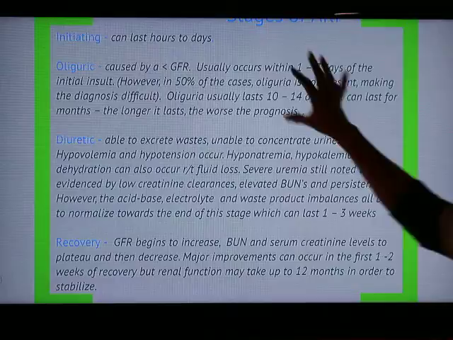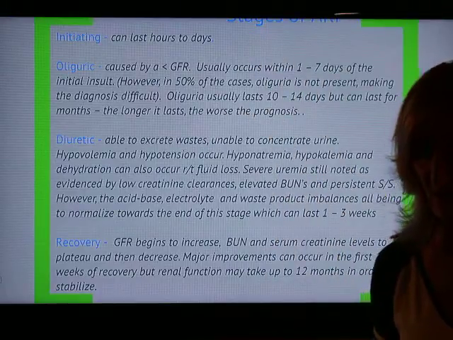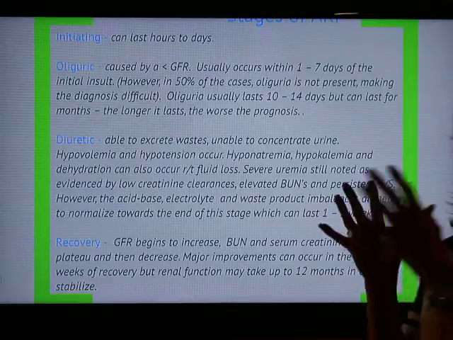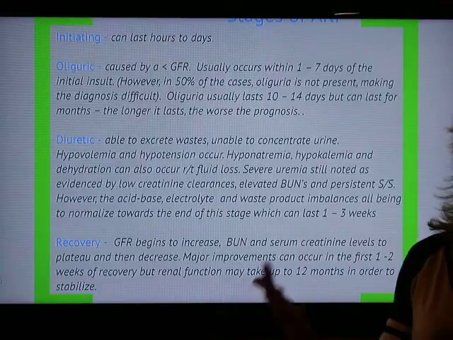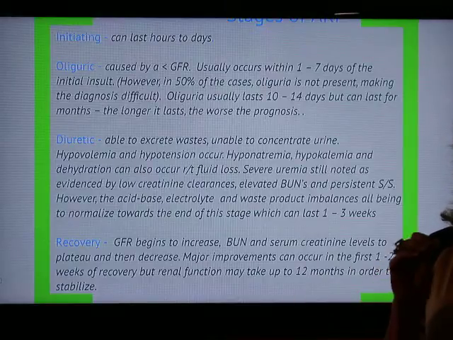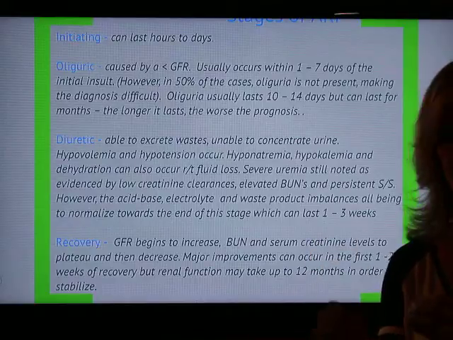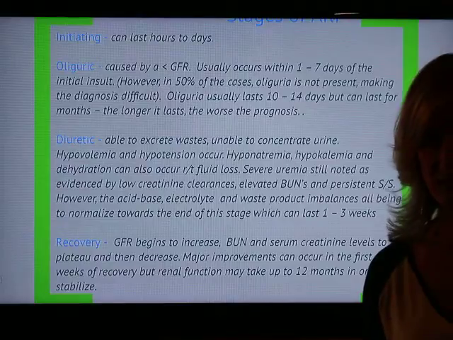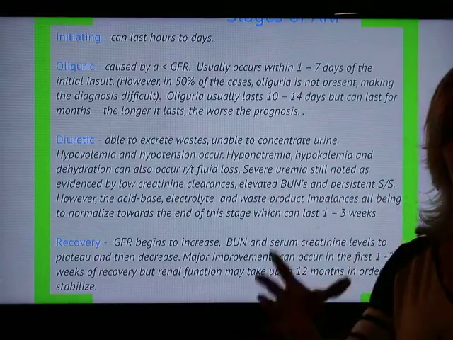But while the patient is oliguric, it is important because they are not peeing. So we are going to limit fluid. This is not the time when we are going to increase fluids in our patient because they can't excrete it because their glomeruli aren't working. So the rule of thumb is you monitor output. So let's say a patient who's in the oliguric phase had maybe 200 milliliters of urine output the previous day.